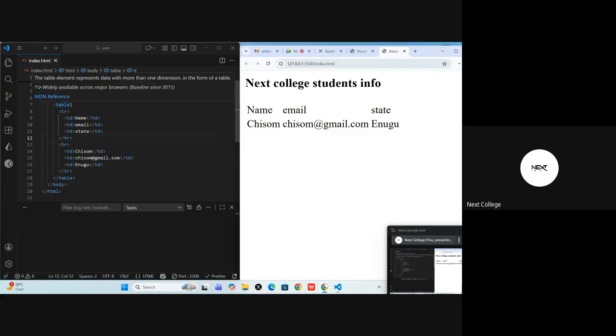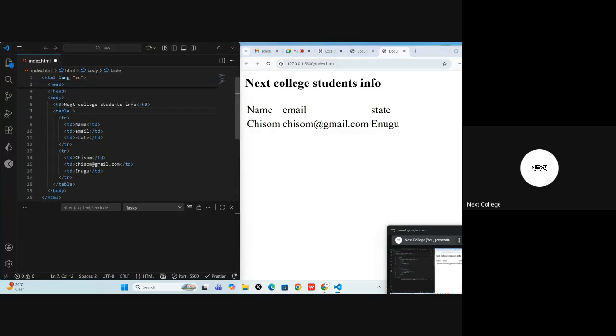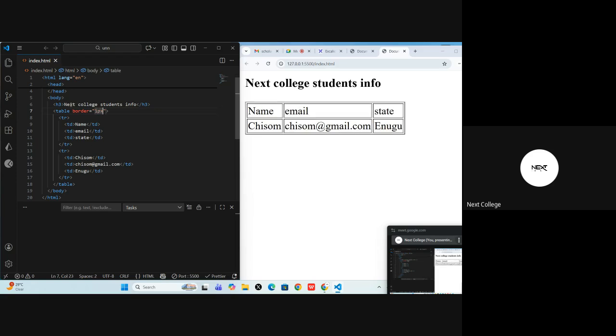So let's move sequentially. What I'm going to do here is add a border to this our table. I can just pass border, and border is going to be 1px. So take a look at what we have now. Now you can define that this is actually a table dividing everything based on their columns or their cells. Just like I said before, when we move to CSS, we now start styling all these things, placing this email at the center and thereabout.